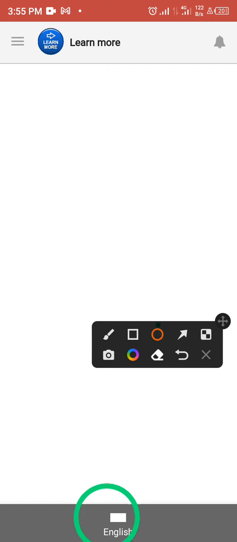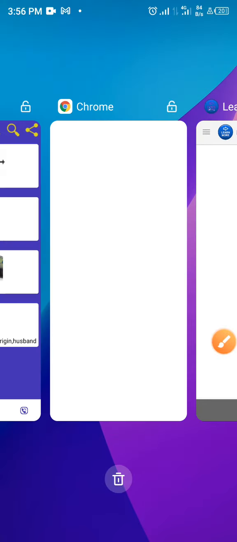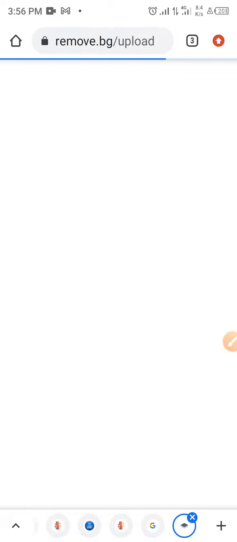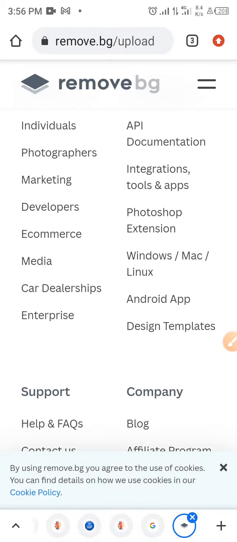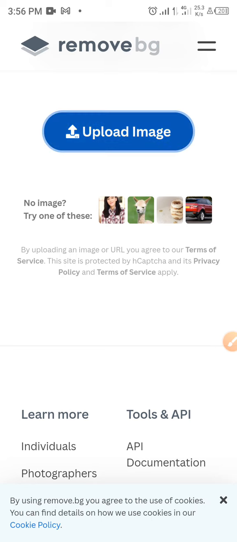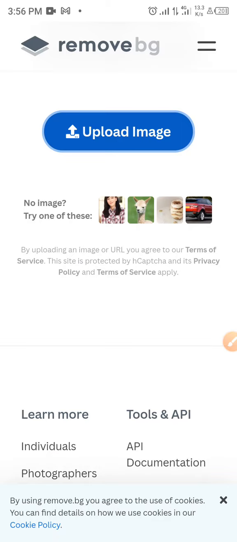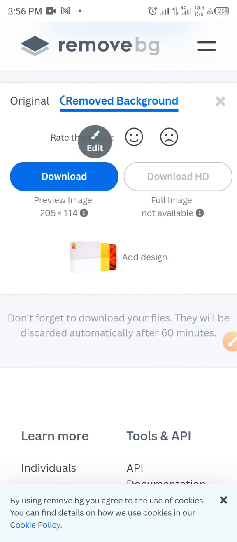And if you check here now, you notice that this button is not showing very well. It's not good like this, it's not showing at all. So that was what I was trying to tell you that time. For this to appear very clean and neat, see what you do. You go back, you go to background remover, which is here, and then upload the image here. Then after uploading, you download the stuff.